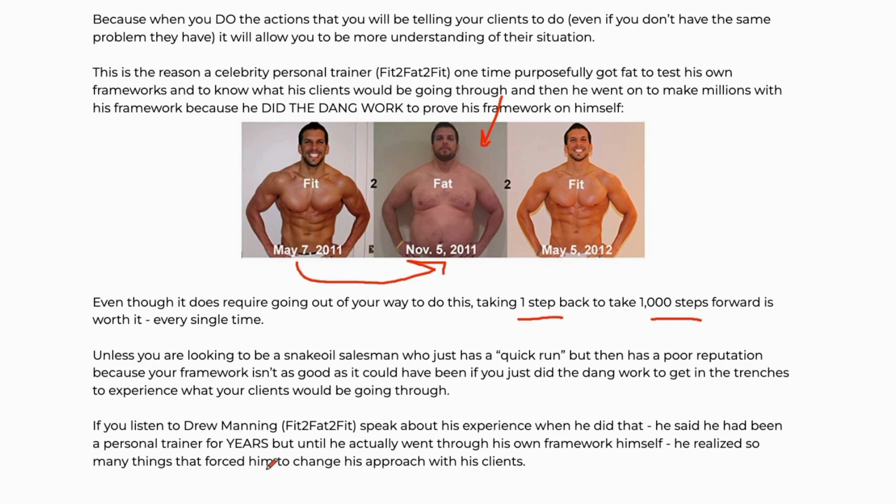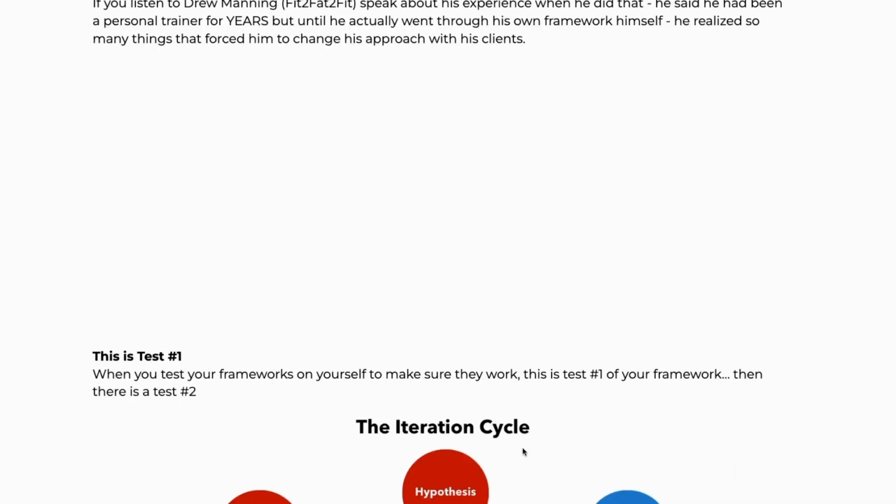And so this is the mindset that you really want to have, especially if you're not trying to be a snake oil salesman who has a dry run, a quick flash in the pan, and then that's it, because you have a poor reputation because your framework actually doesn't work, right? And this is especially important when we talk about fulfillment frameworks, right? But of course, as we've already learned, spice messaging frameworks and messaging frameworks kind of seep into fulfillment frameworks. There is a lot of overlap there. So even in your spice messaging frameworks, you can't all of a sudden say, hey, these are the 3 steps for you to succeed and not have diabetes anymore, and it's not really based on anything. That's the reason why it's so important to have a foundation on which you are setting up all of your frameworks, right? And so this really is what we call test number 1.